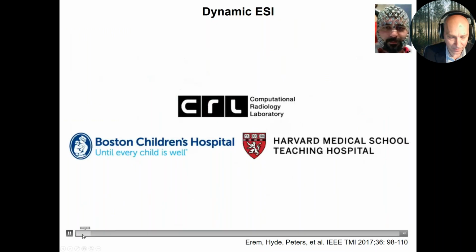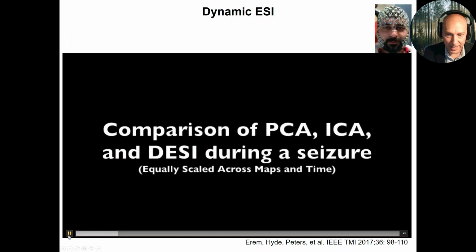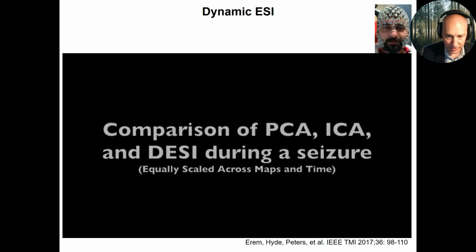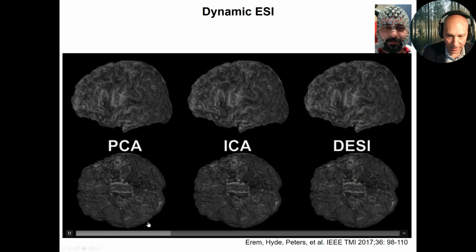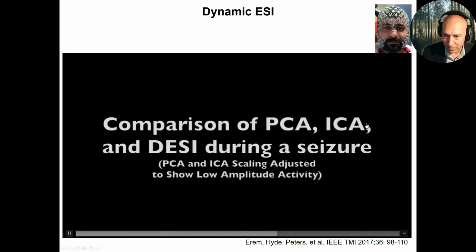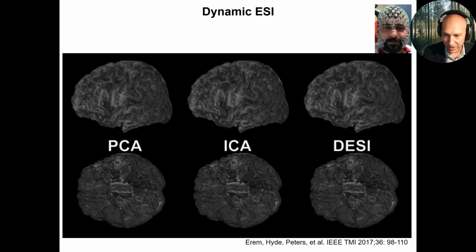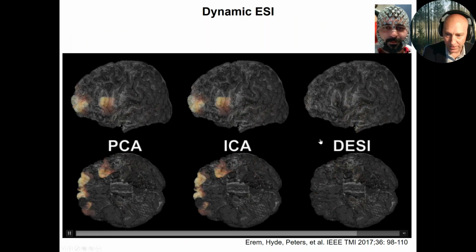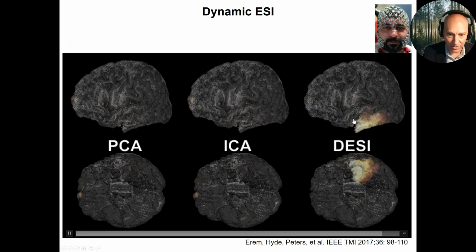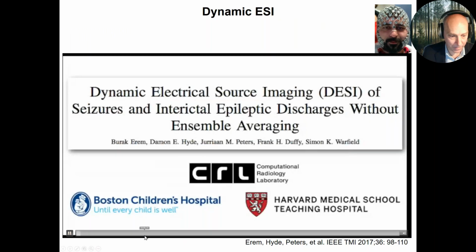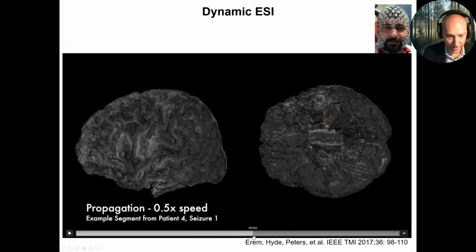So what this looks like is that here you can see the propagation of a spike with PCA and ICA on the left and with our new algorithm on the right. And you can see the slow flare up and distribution and recruitment of the adjacent cortex. And here's the same thing, but you can see the seizure propagation occur on the right side in a much more natural way. And this is a similar video that I will skip.